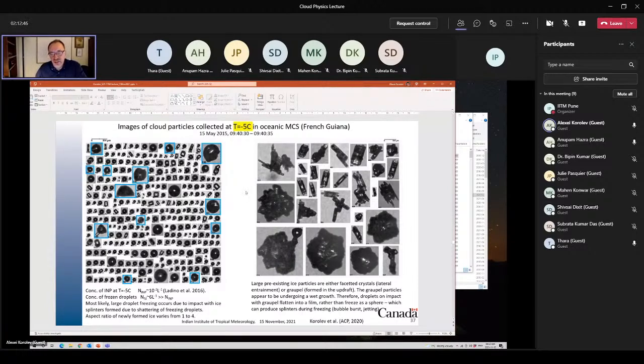So I want to emphasize that all our in situ observations are made based on association of something we see with something we find. I want to be careful with this, and every time we are making a statement, we have to be a little bit cautious about those conclusions. So to address your question, I don't know. All our conclusions are based on association. For example, in this case, I see graupel, and I see shattered droplets in the same volume. And which of these mechanisms of secondary ice production is associated with shattering of droplets or rime splintering?